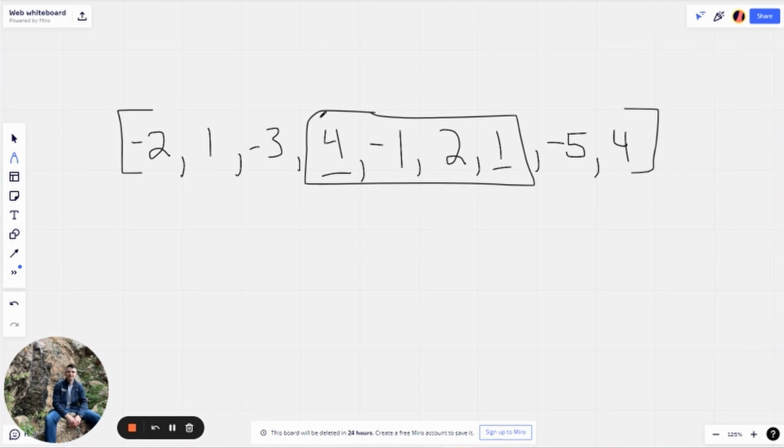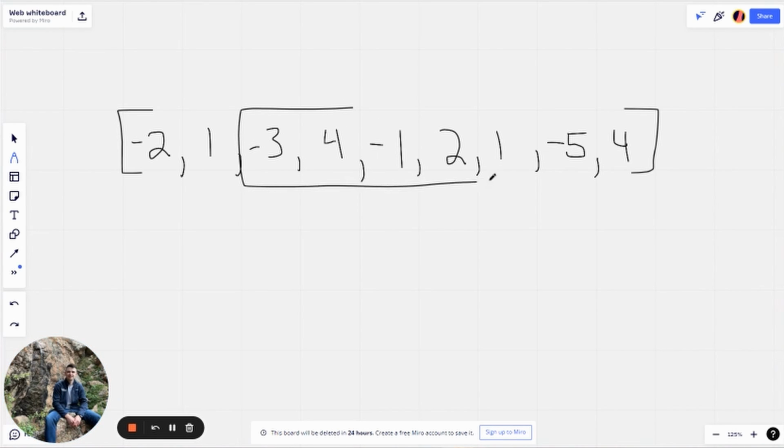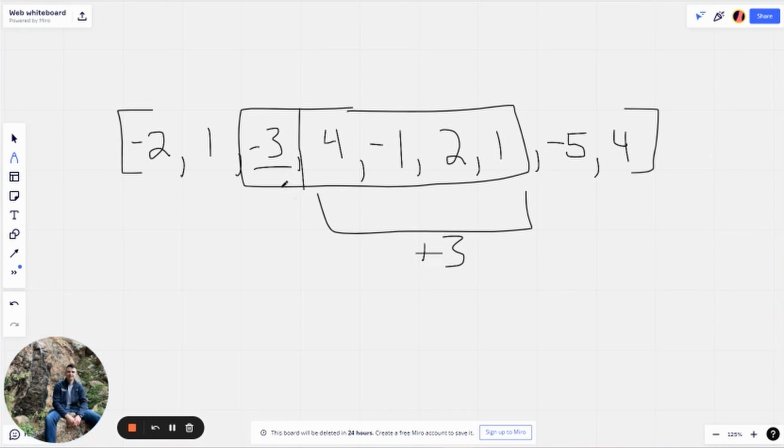Because let's say we checked this answer and included the -3. That -3 is only bringing our value down, right? So if we hack it off, this sum is already up 3 more than it was with this value.